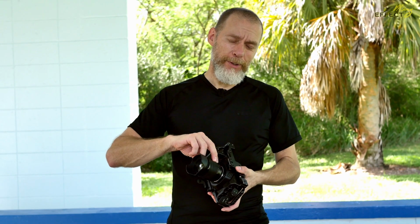A couple of tricks around that are to use a wide angle lens, because it doesn't transfer the jitter as much. What I was using to shoot Anna was a 12 millimeter, which is equivalent to 24 approximately. There's not that much jitter you're going to see, but because I was moving while swatting mosquitoes away from my head and blinking them away, there was a lot more jitter introduced.